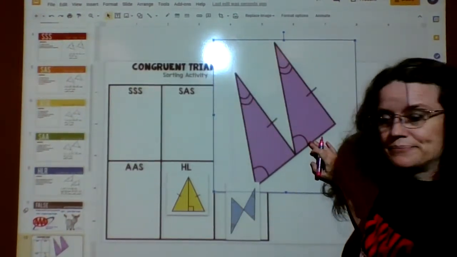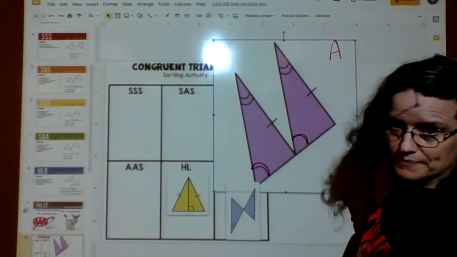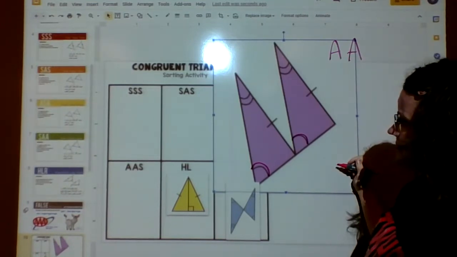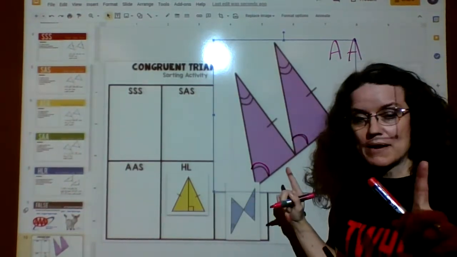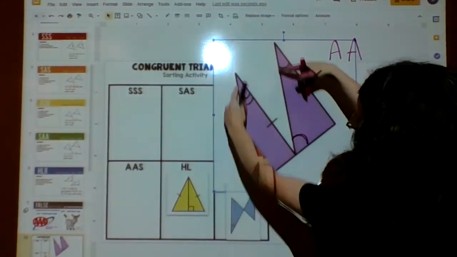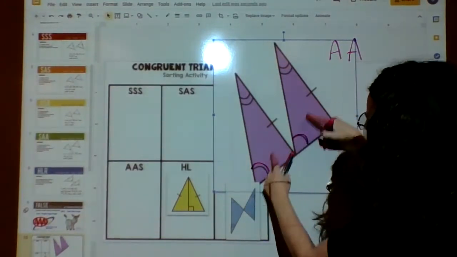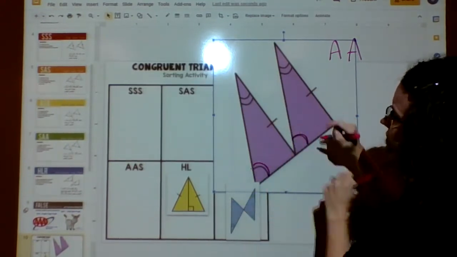Now for this guy, I do see that I have an angle of each one being congruent. And then these angles of each one are also congruent. And then I have a side of each one congruent. But this is where, remember, you got to put it in the right place. Is this side in between the two angles connecting them, or is it outside? In this case, this side is not on the side in between the angles. It's off somewhere else.